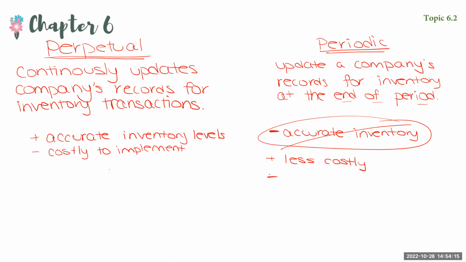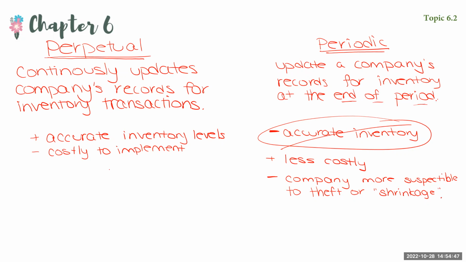Another disadvantage is it can make the company more susceptible to theft, or what's called shrinkage. It's a nice way of saying theft. Because if an employee is stealing inventory, you're not going to catch it till the end of the period. And by then the damage may already have been done.